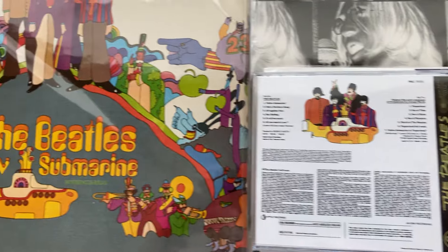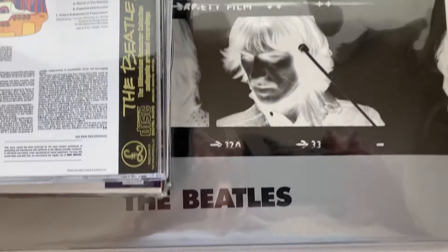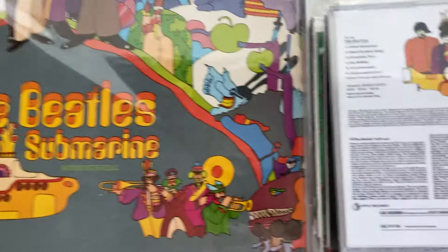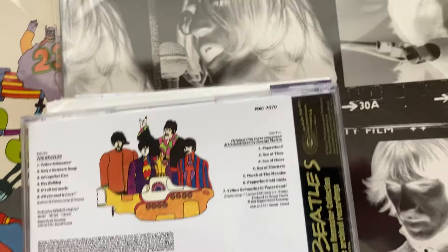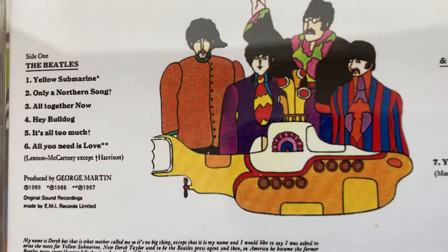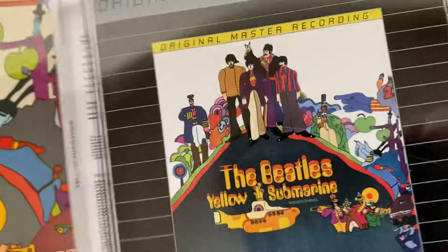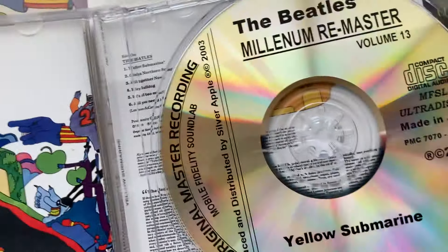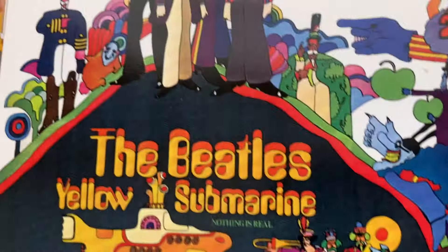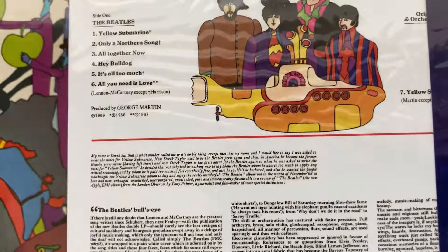Okay, back again with more Japanese Beatles CDs and some background. This one here is still sealed, this one is not. These are both UK releases, by the way — not that that matters. And yes, this is a bootleg — relax, it's not the end of the world. Does this sound any different from anything that we own? My answer would be no. I just own it, that's all there is to it.